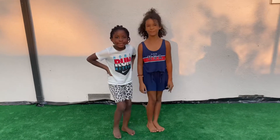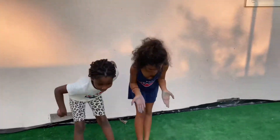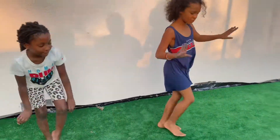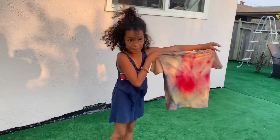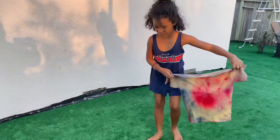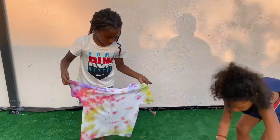My mom said to take a break from it, but we did not. Why can't we say no to tie-dye? So these are our latest. This is like our favorite — this was our first one, but this one is our most favorite, and then this is our best favorite.